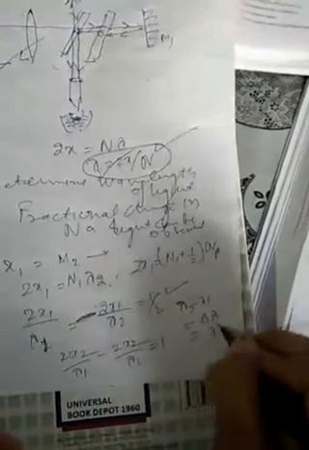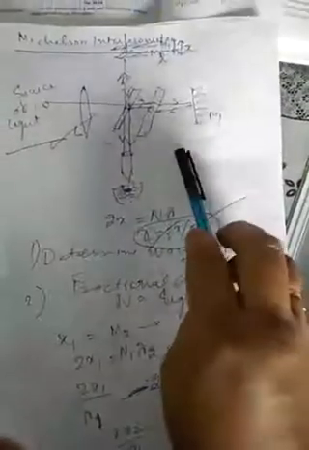Once you solve this equation, you will get lambda 2 minus lambda 1 equal to delta lambda, which is equal to lambda square by 2x2. So this change in wavelength is measured according to whatever the mirror is shifted. So these were all about the different parts of interference which has been observed by division of amplitude. Thank you.